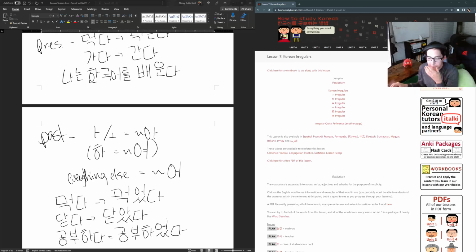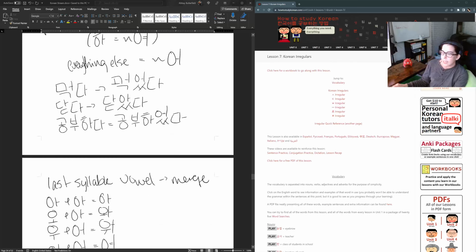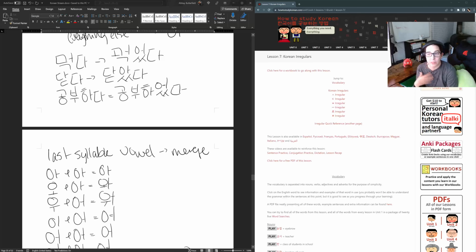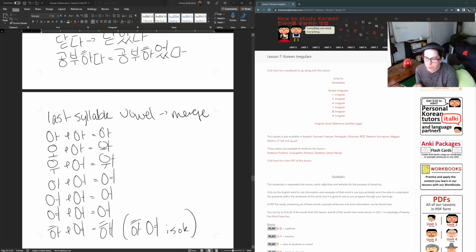It has like little S's. Or 공부하다 will turn into 공부하였다. And obviously, if the last syllable is a vowel, 먹다 ends with a consonant, and 공부하다 ends with a vowel, so we could change it from 공부하였다 to, which one do we change it to? 하 and 여 make 해. So it'd be 공부했다. That's what it would turn into.